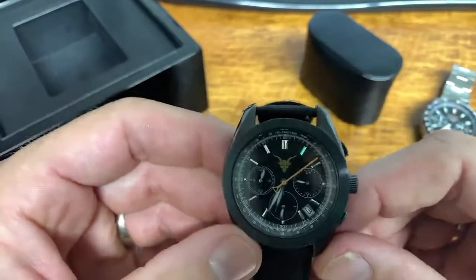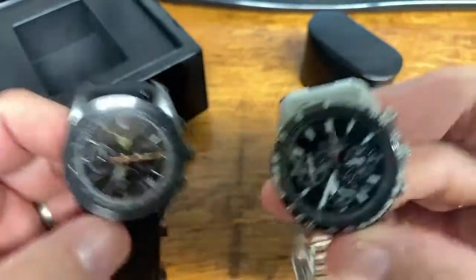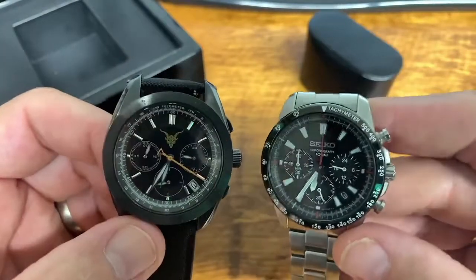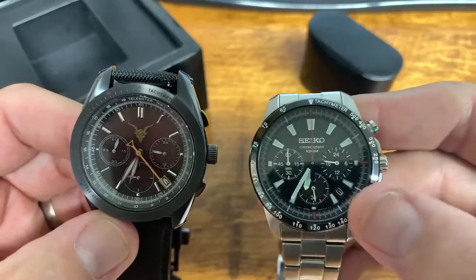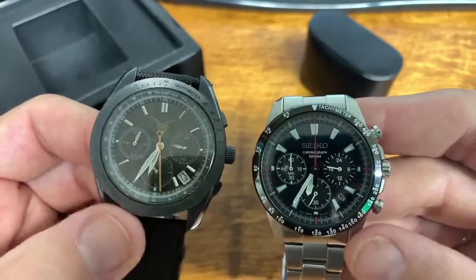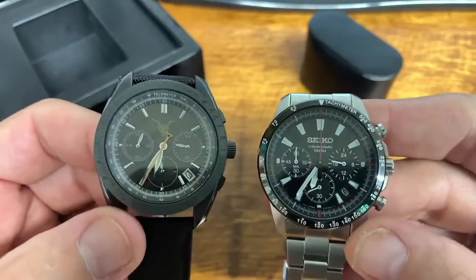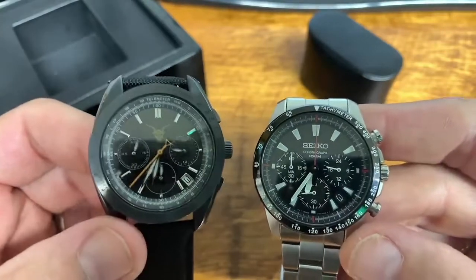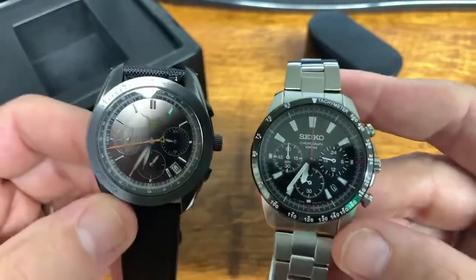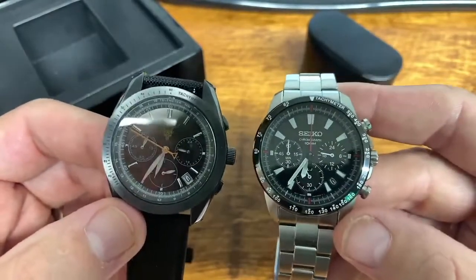The other issue that I have with this watch, in comparing it to the Seiko, is the legibility. So let's start with the tachymeter. You can see very clearly that the tachymeter on the outer bezel of the Seiko is far more legible and useful than the tachymeter on the Draco. It's laser etched in that gunmetal PVD coating, and I do like that, but you do struggle to see the numbers on it. If you were actually using the tachymeter, the legibility just is lacking. And so the Seiko obviously wins out for legibility in all respects.